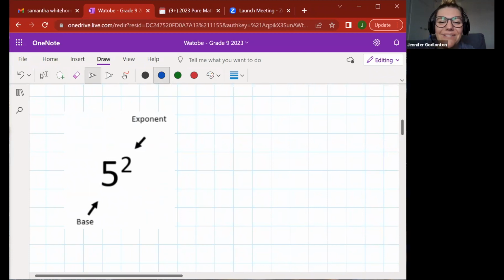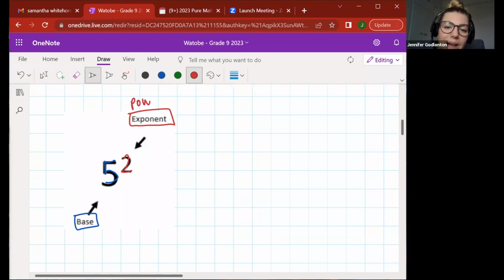Okay, so when we are talking about exponents, it means that we have that tiny little number at the top of another number. So in this case, this 5, that's our base. So this is our base over here. And this 2 looks bigger than it should. That is our exponent. Another word for exponent is power. Another word for it is an index or indices. All of those mean exponents. If you hear any of those words, that's what that means.